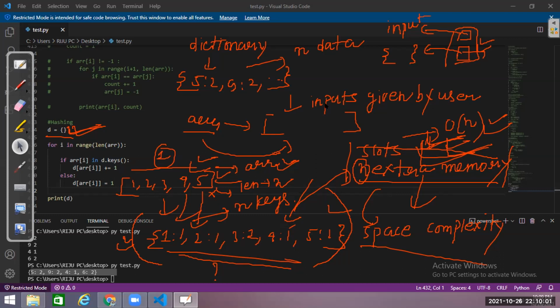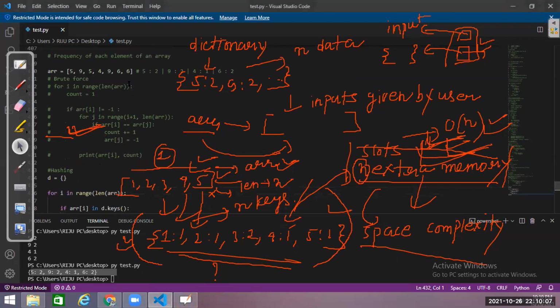So what is the space complexity of brute force? No extra space complexity we have, right? We have just only one input. Are you using any extra memory, any other extra list, any extra dictionary or something else you have declared? No, right? I have just run the loop. Nothing else I have done. Over this array only I have run the loop and calculated my result.